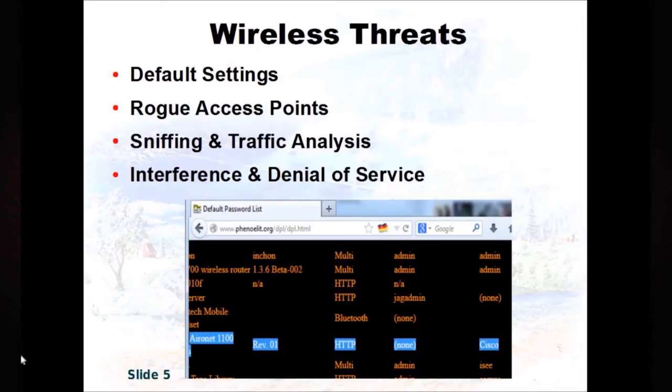So some of the threats in wireless: people have default settings. It used to be guys like Kevin Mitnick would go in the trash or something to find default passwords, but you just Google for them today. So here's a default password list, and say you found an Aironet. Well, the default admin, you go over HTTP, you don't need a username, and you just put in Cisco as a password. So pretty easy to get in.